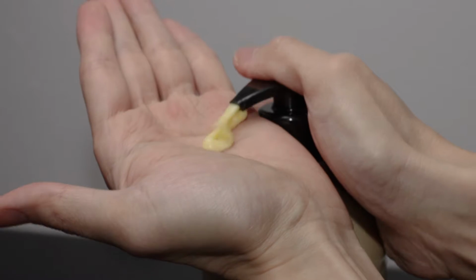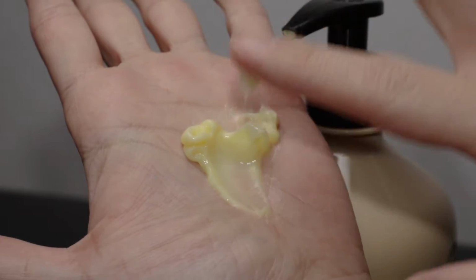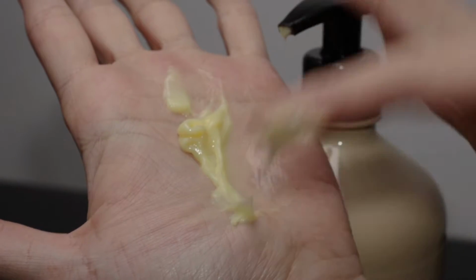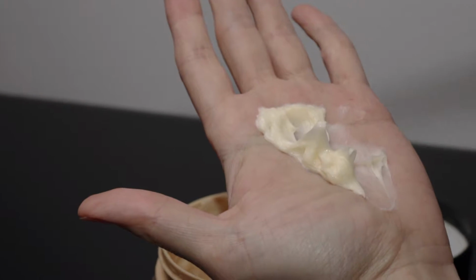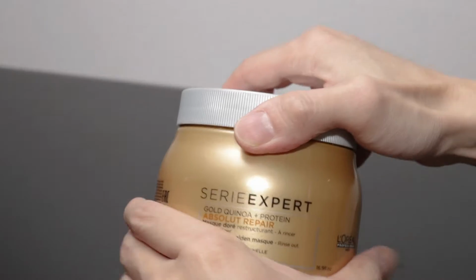The conditioner shares the same soft yellow color, easy to apply and evenly distributed on the hair. It doesn't feel oily and rinses out more easily when compared to the old formula. The mask is also yellow, feels lightweight and creamy, also easy to apply and easy to rinse, definitely feels lighter than the old formula. This time they also came with a golden mask.